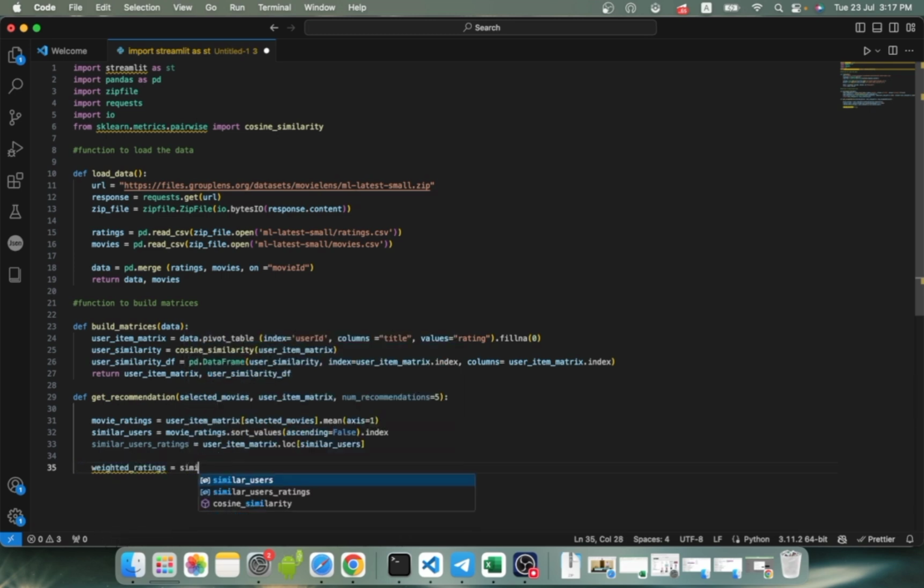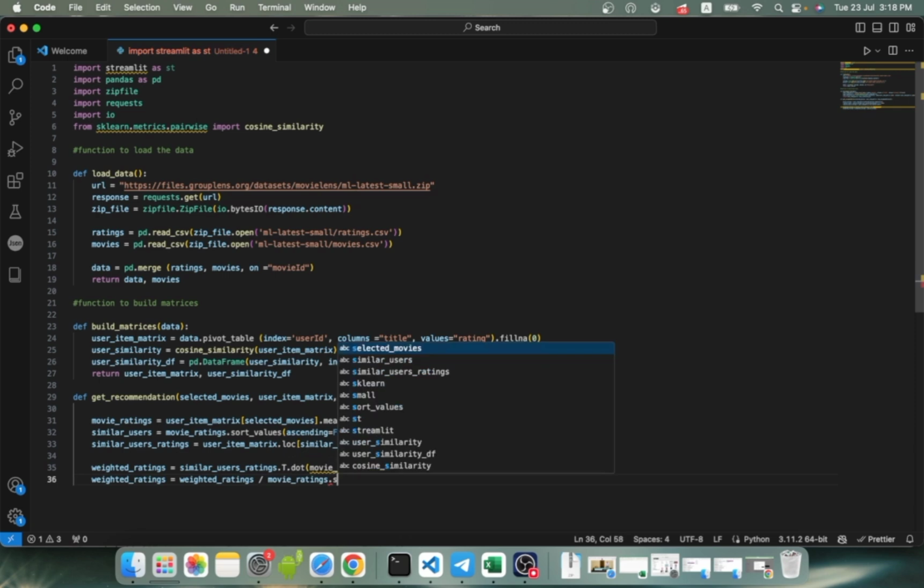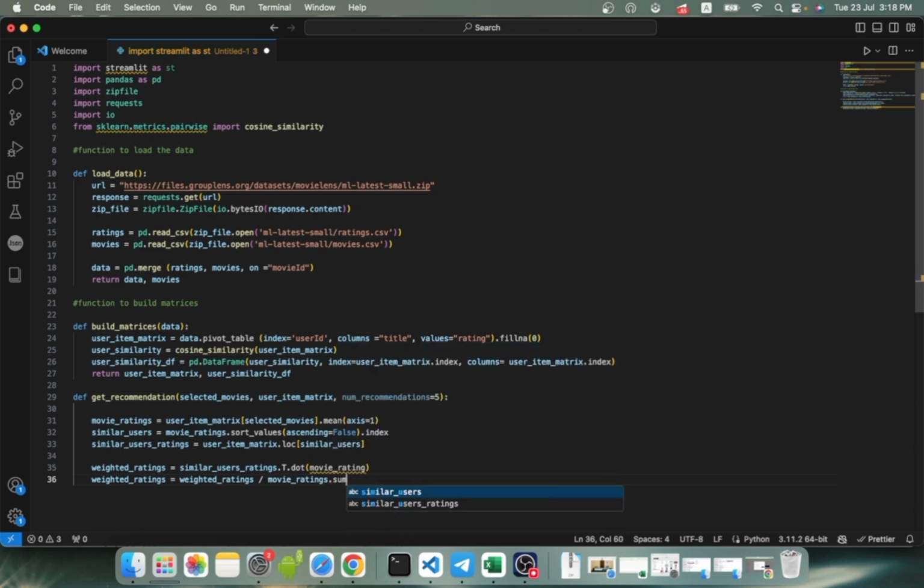So similar users ratings, and .T dot. I'll try to explain it later on, and we will normalize it. Weighted ratings. Okay. Let's just double check.